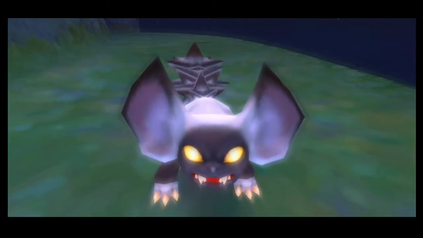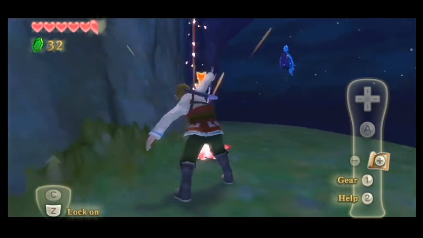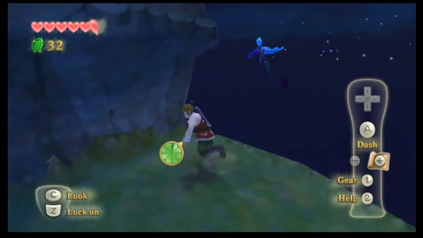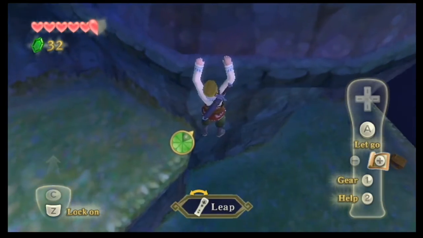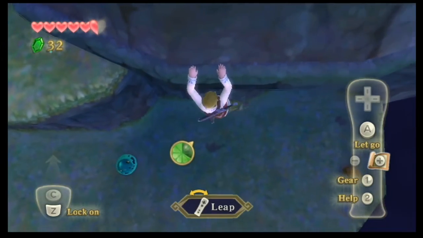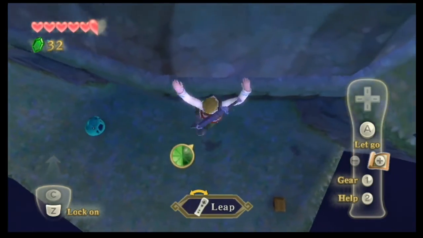So yeah, you know that cat thing from last episode that we helped? Yeah, it's a crazy creature thing. So there is a chest down there. I won't be getting that because I kind of want to just get this story bit out of the way, and I think that's probably just a rupee chest, which we can get quite a lot of.